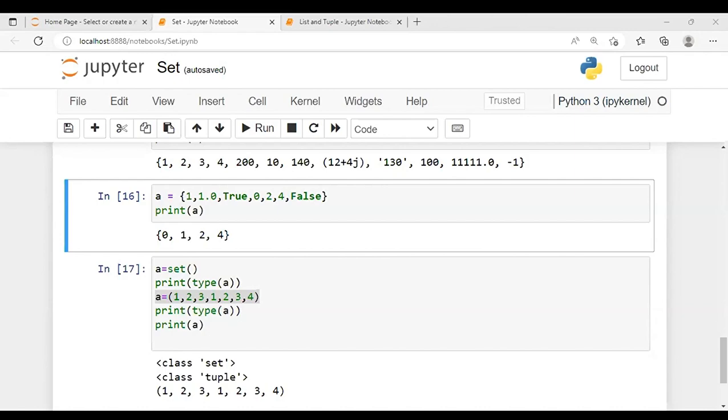One is integer, one is float type, right? But the value of both is same. So the same the set is doing. If the values are same, it will consider only one for set.